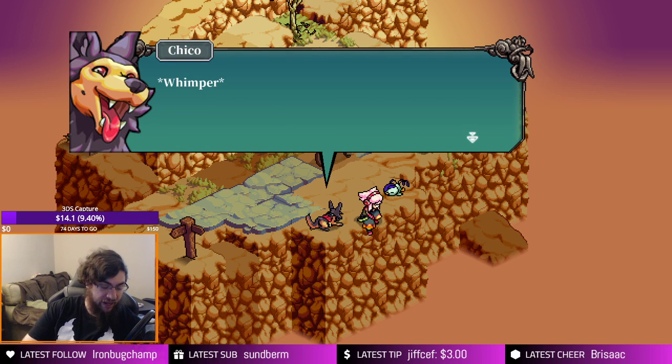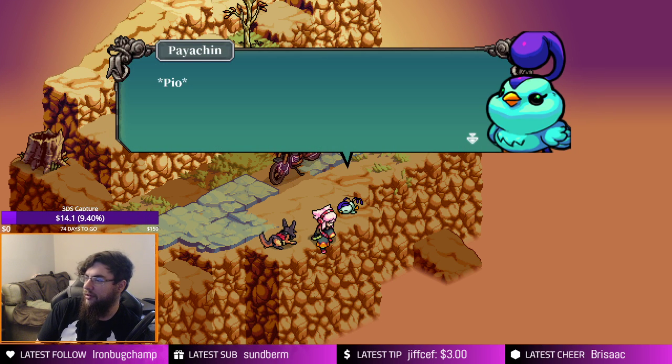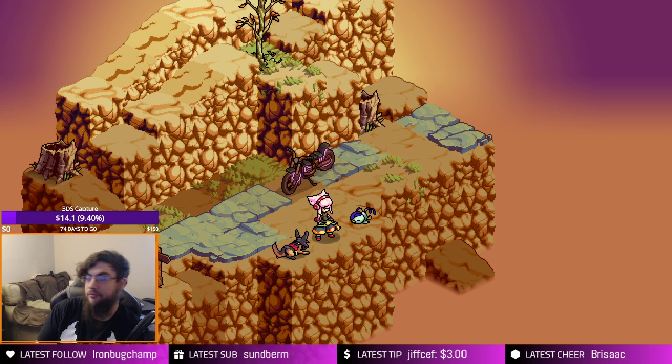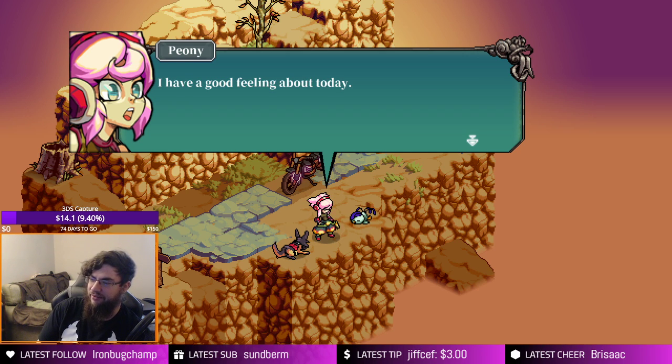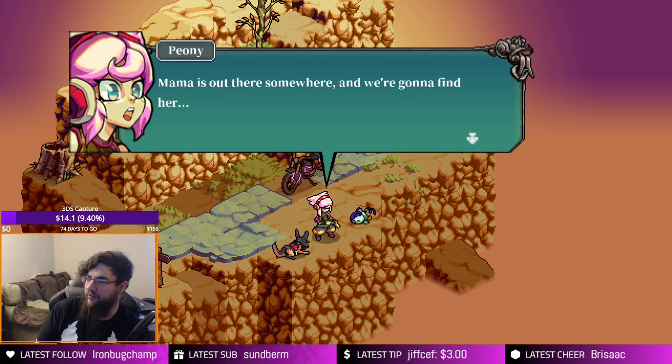All right, lazy bones, it's time to wake up. Nice. One of my companions, literally just a dog. Chico and Piachin. Piachin's like a chicken, so that's great. Coming from a guy who's got at least 2 Instagram accounts. What are you up to, Brian? What are you doing? Don't give me that. You've had more than enough sleep. Did you sleep on the cliff? That's not safe. I have a good feeling about today. Mama's out there somewhere, and we're going to find her. I have to find her.